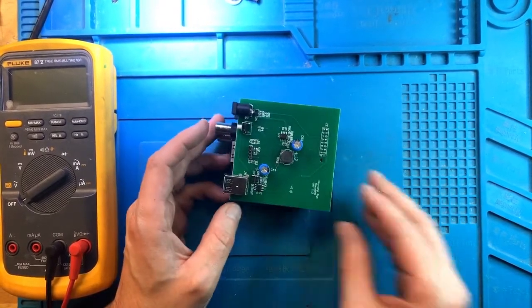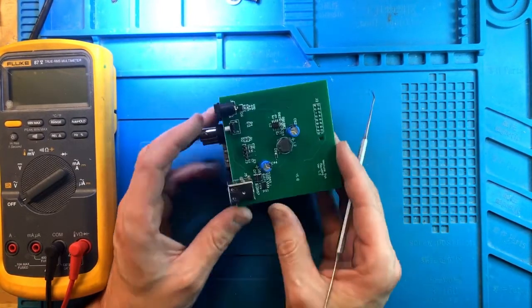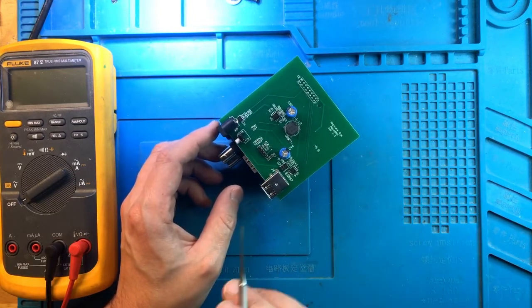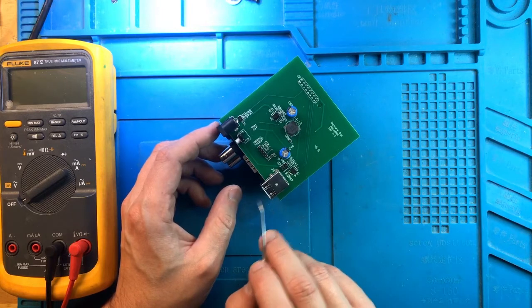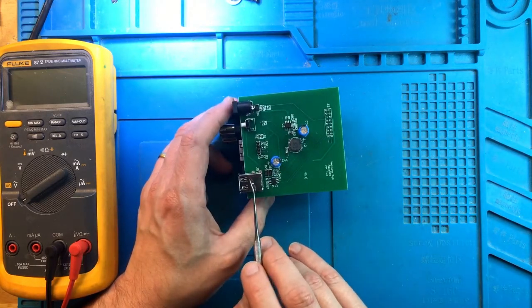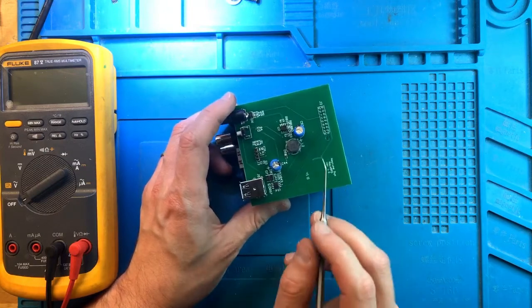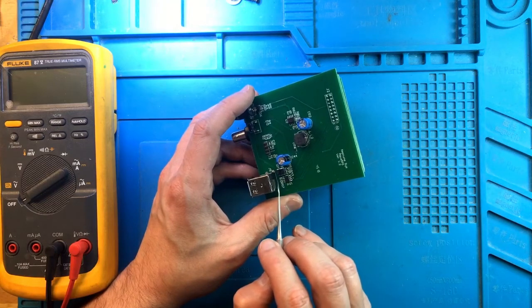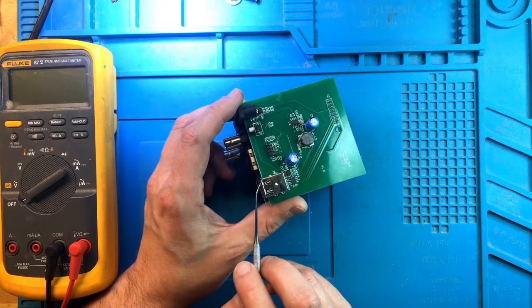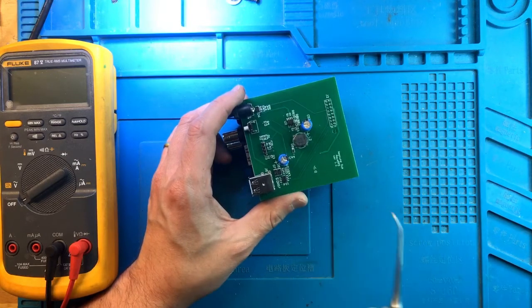This was a fairly straightforward repair. The EB-832 got water damaged — this unit itself is clearly not water damaged. The EB-832 powers everything in the Apex system over the Aquabus ports, not only the data but also the power. When the EB-832 got shorted due to water damage, it also shorted the communication pins on the Apex ports, which are connected directly to the CAN transceiver. So 12 volts off the Apex port went into the unit that can only support about 5 volts, and that unit blew up. Replacing it fixed the problem.